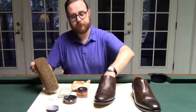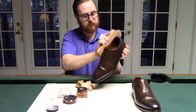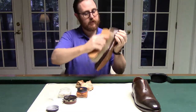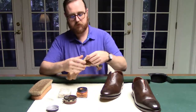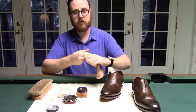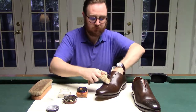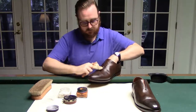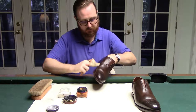So the first thing we're going to do is we are going to brush it off, get off any dust, any dirt, any surface imperfections. And after we give it a good going over, we will then get our cloth. You take your fingers, put in the cloth, wrap it around, dip it in, and then just start going over it in nice circular motions. You want to use moderate pressure and do it in a circular motion. It helps really work in that cleaner and conditioner into the leather.